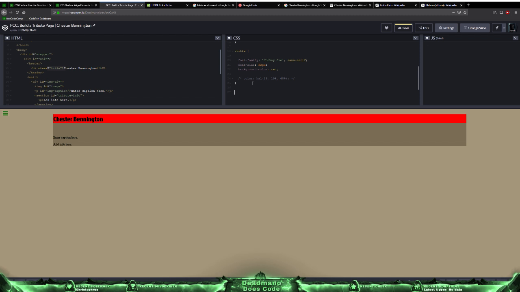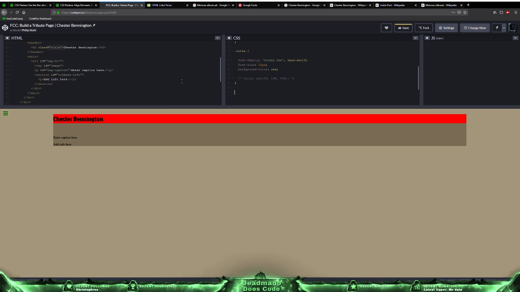And then after title we have image div, image caption, and add info. Ooh. Okay, now that we know that Chester Bennington is there and it fills the full span, that's brilliant. Now what we want to do is center it.